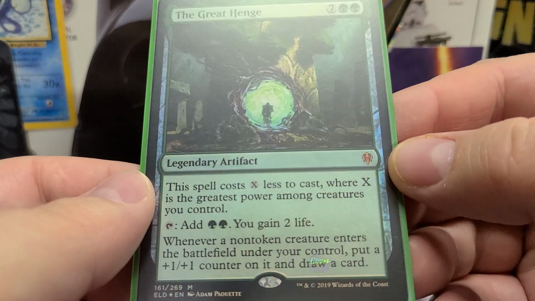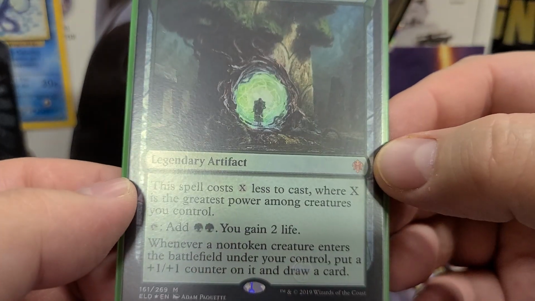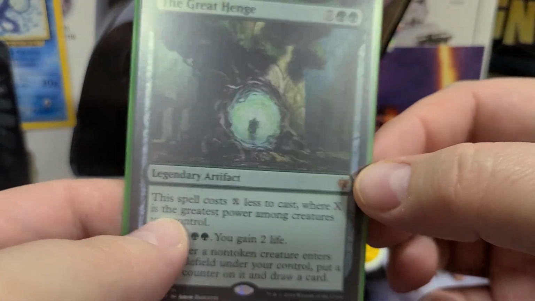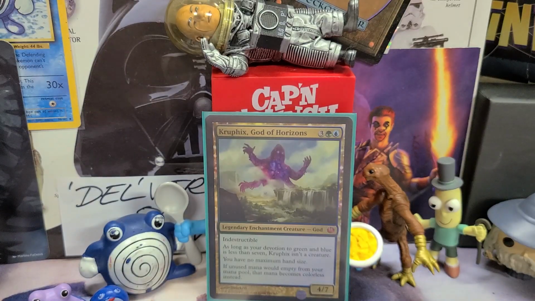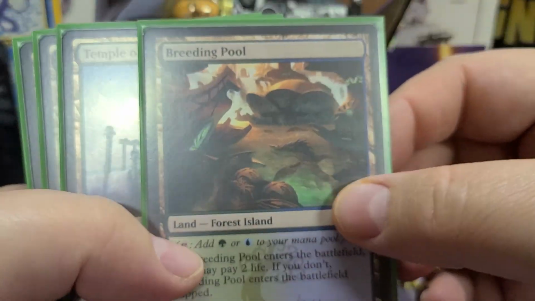But Great Henge, a little mana rock, +1s. All that jazz. Makes it cost a lot less because, you know, I'm going to have something big out usually. Never actually got to play this. It's in the deck, never actually played it. We're winding down now. The lands.